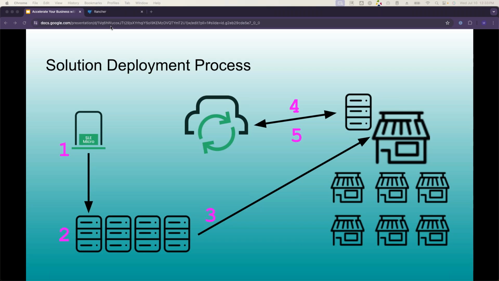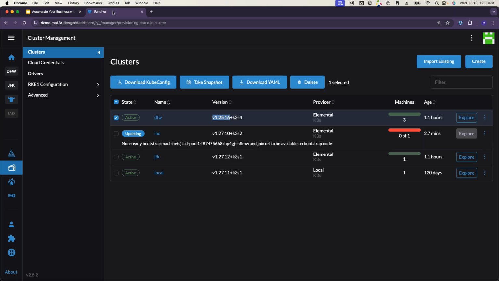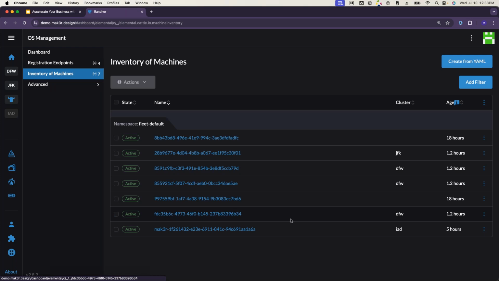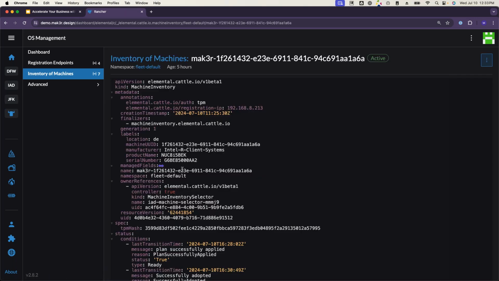Let's go back and just take a quick look again at our cluster that we just created. It's still updating. Let's go into our inventory again. So under OS management, I look at my inventory. I just wanted to show you, and here's our IAD.